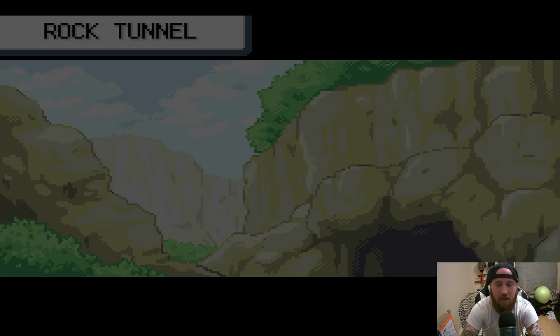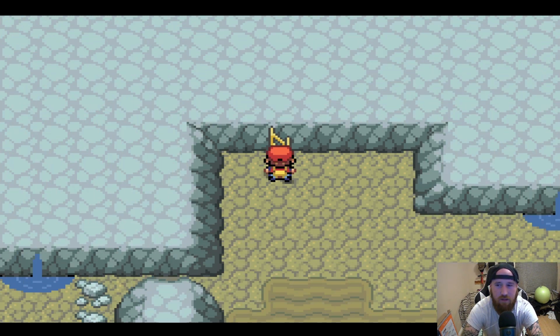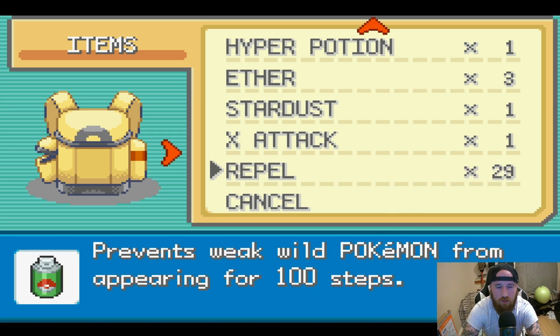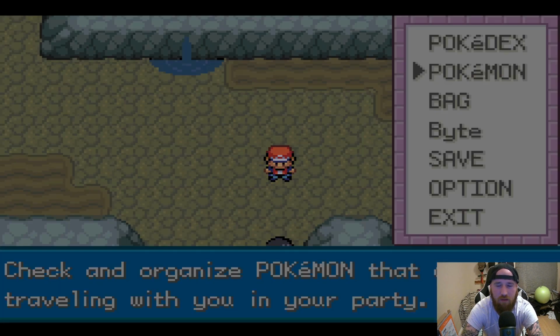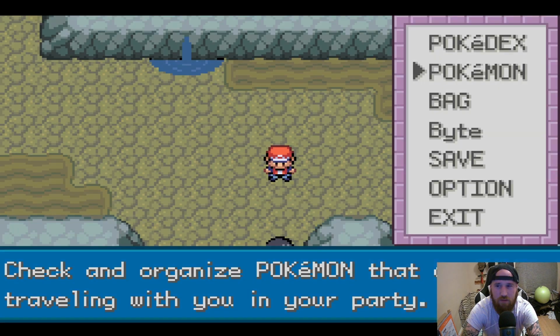Alright. This is where the fun begins. Rock Tunnel. Flash. Nice. Look at that. Look at that beauty. And now, the moment of Repel, so we don't deal with a bunch of random-ass Pokemon battles. Let's throw out Nidoking.